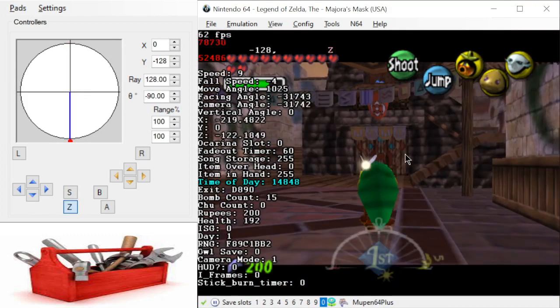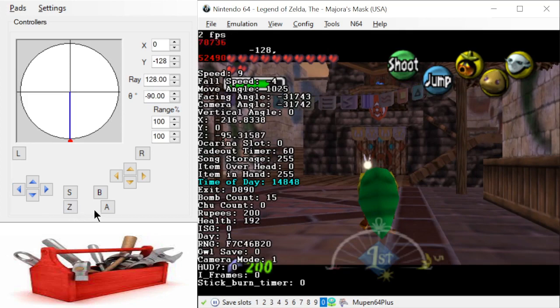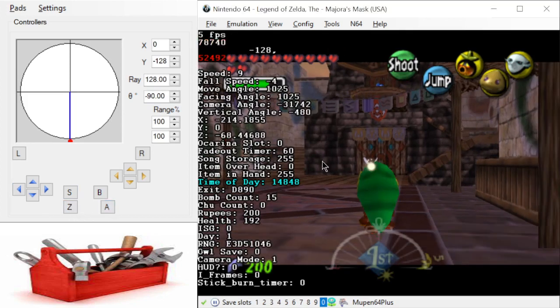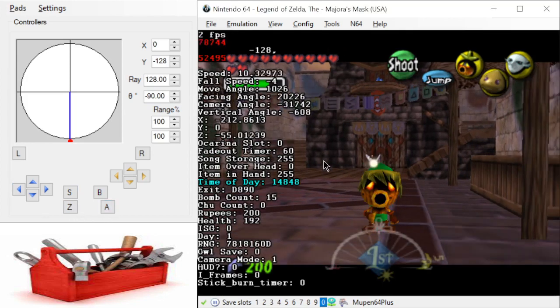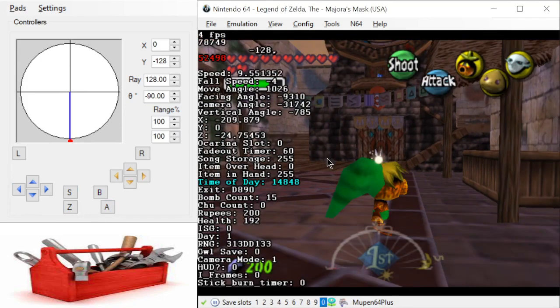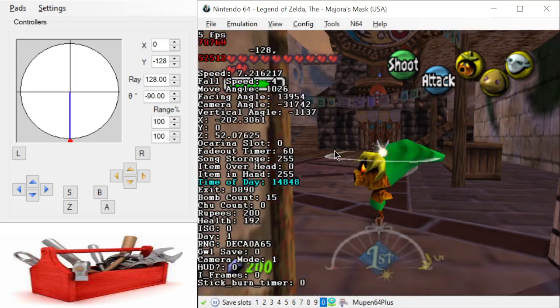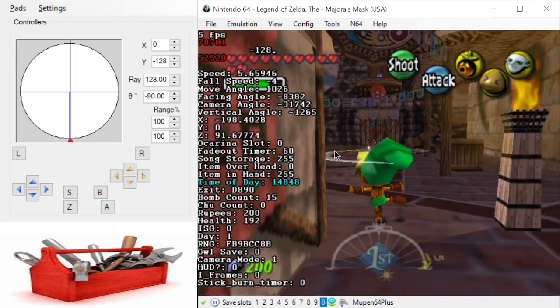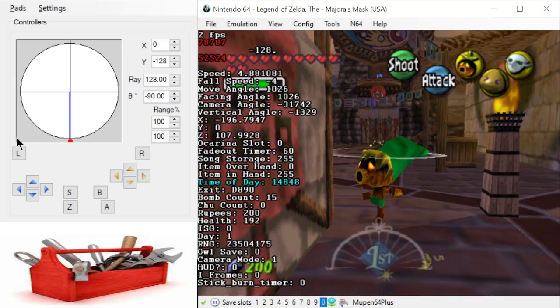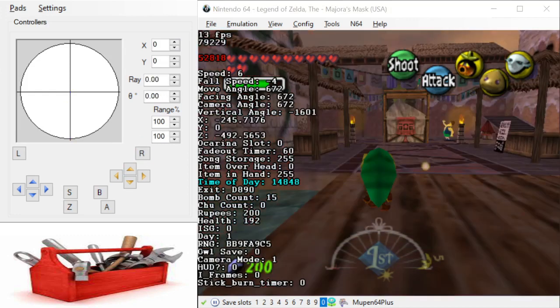I can do this, for instance, out of turning from a backwalk, and then you'll see my speed goes to 10.32, and then it starts decreasing. When I was doing it just out of walking, I got a speed boost over more frames, because as you get to higher and higher speeds, it caps off how much it's going to accelerate you.